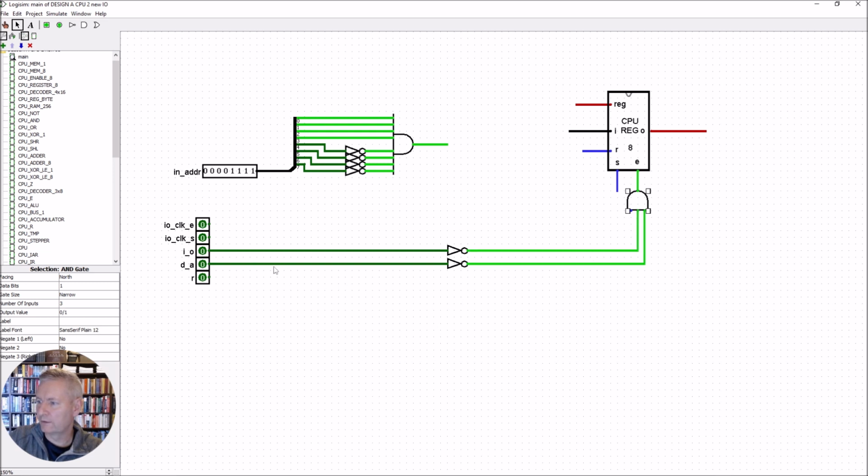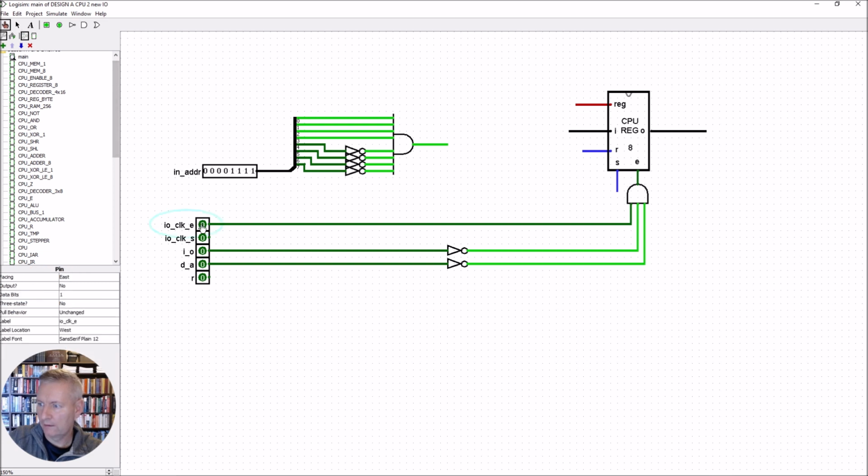So we would have to have a 0, 0 here to get the 1, 1 here, but we're also going to only do it whenever the clock enable has gone high. So this is the clock enable here. When all of these 3 here have gone high, so for example, I put a high here, then we're expecting to pass the information out of the keyboard, we'll call it a keyboard for the moment, out of the keyboard onto the bus and into the CPU.